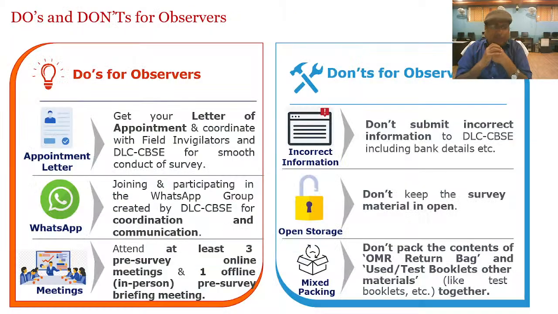So you will have to make two packets. One packet in which all the filled items will be there, in the OMR return bag. Whenever you open the school questionnaire booklet, there will be an OMR return bag, which will be empty and tamper-proof, and you have to drop in it the filled OMRs of the AT, PQ, TQ and SQ of all grades 3, 6 and 9, and the filled control sheet, monitoring pro forma, field note for the observer and joint field note of the field investigator. These are to be made one packet.